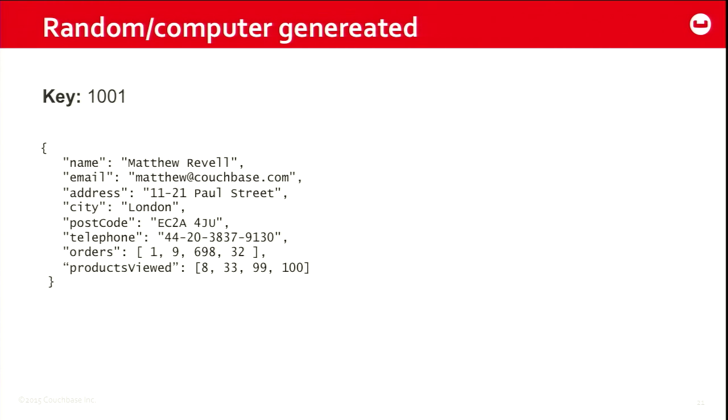But also, now, how do we access this document? Well, one way would be slightly obnoxious. We could insist that everyone logs in with their randomly generated key, which seems to be what my bank insists on, so you have to go away and write it down. But I think that's kind of unfair. So what we could do instead is have a manual secondary index, a lookup document.